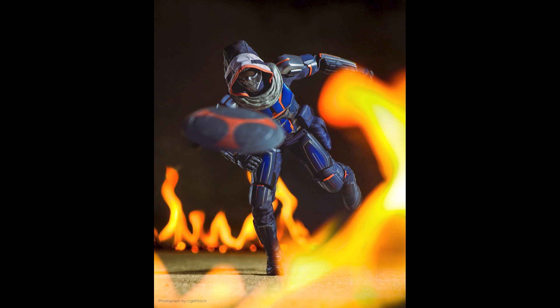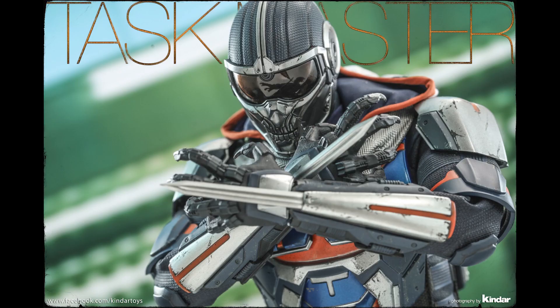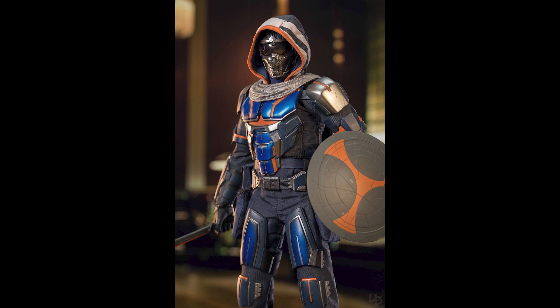If you wait a little bit, I have a feeling this is one of those figures that's gonna sit, and you might get it with free shipping or 10 to 15 percent off. Nowadays it's very rare that a Hot Toy sells out — very rare. So for figures like this that you only kind of like, if you can afford to sit on it and wait, that's what I would suggest.